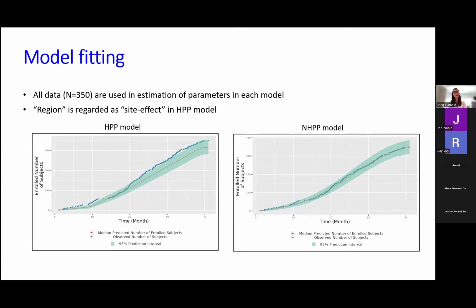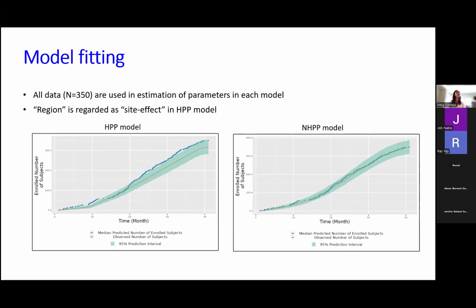So this is just an estimation of the recruitment process. The x-axis is time, in months, and the y-axis is the cumulative number of enrolled patients. We are interested in 350 patients. What this graph is saying is that we will be able to complete the trial in around 40 months. But what we are interested in is prediction, not necessarily analysis. For us, analysis after the trial has already completed doesn't make a lot of sense, right? What we want to be able to do is understand when the trial is going to complete.